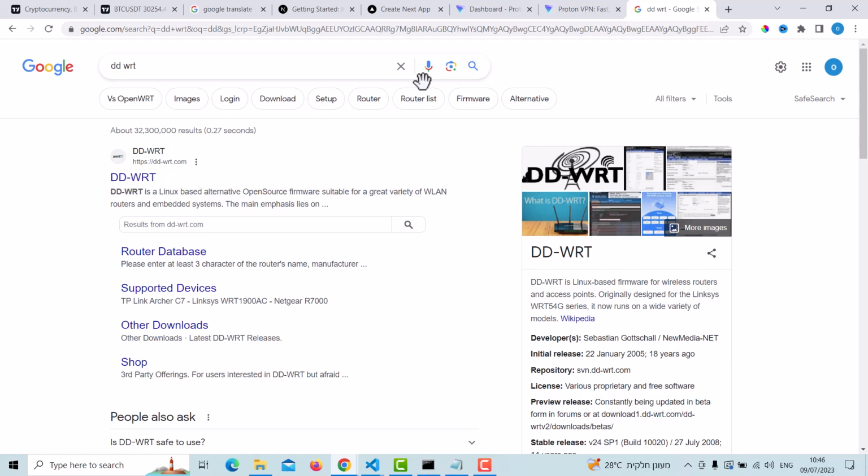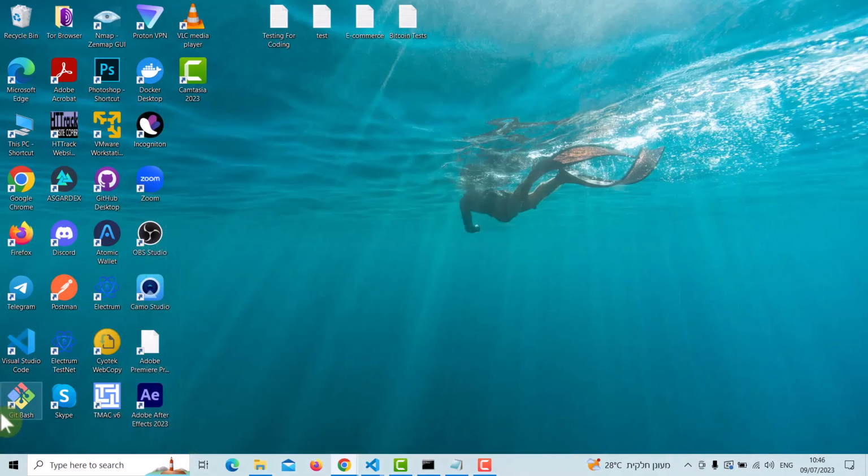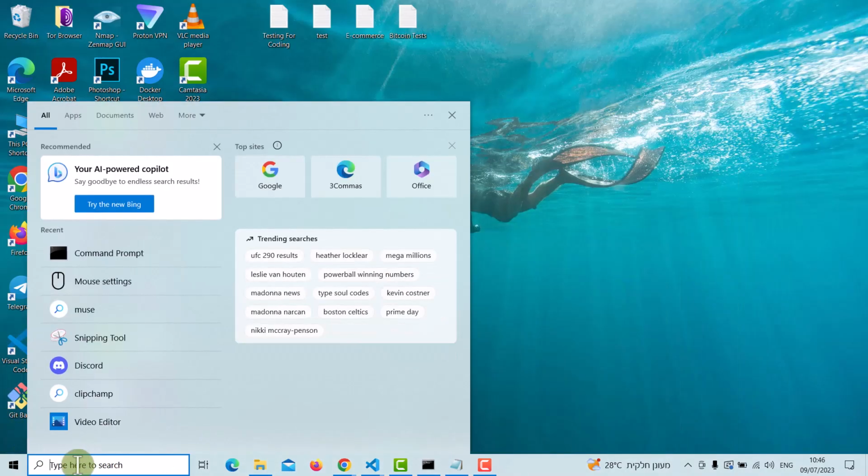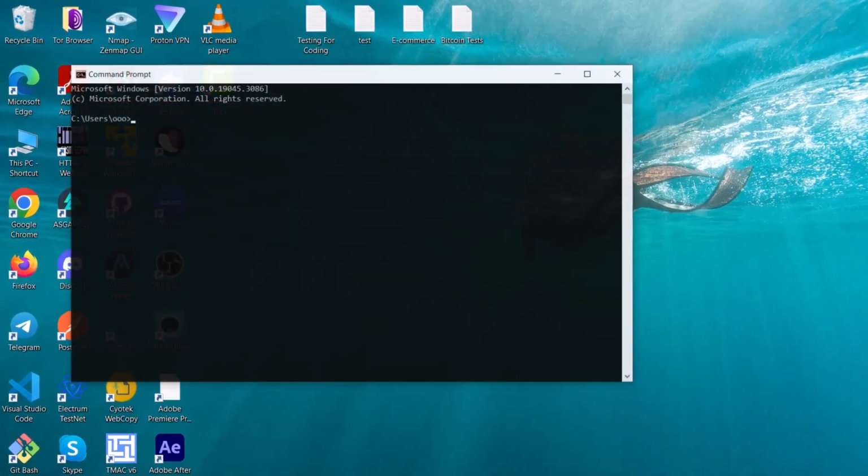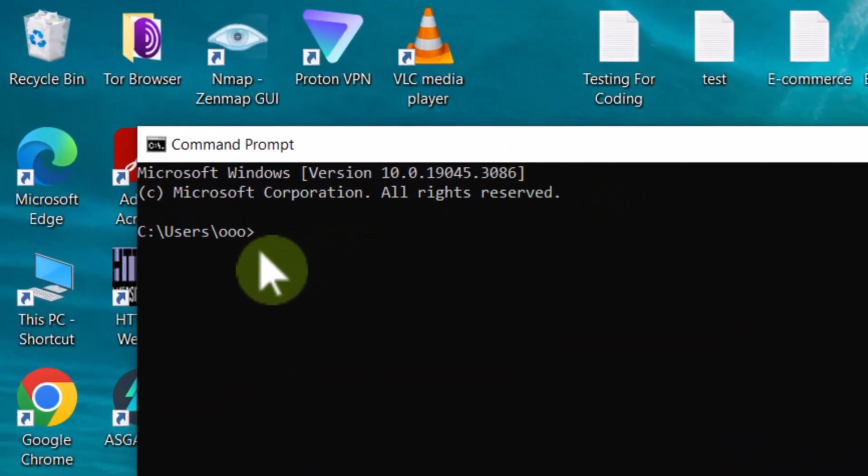After we install it, we need to open cmd. I type cmd, open the command prompt, and type ipconfig.